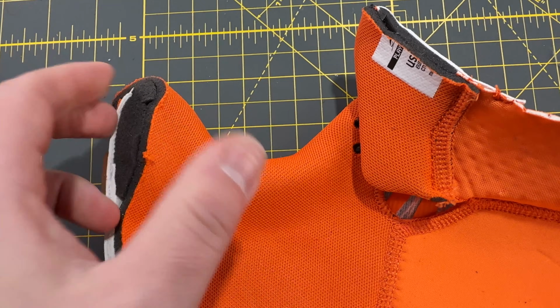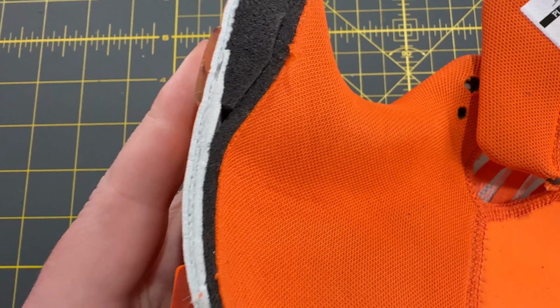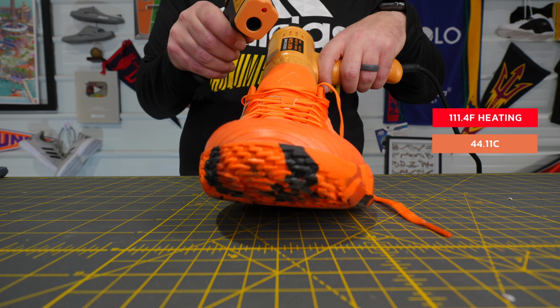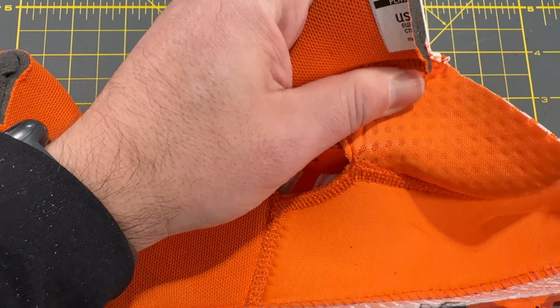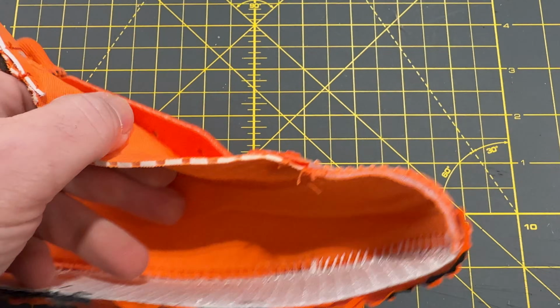The rear foot, you actually do get a decent amount of padding around the ankle collar and heel counter. On the breathability test, it did heat up to 111.4 degrees, which honestly, I thought it was gonna be more. It being an exposed drop-in midsole, those usually heat up more, and with all of the reinforcement on it, but surprisingly, it did better than I thought.